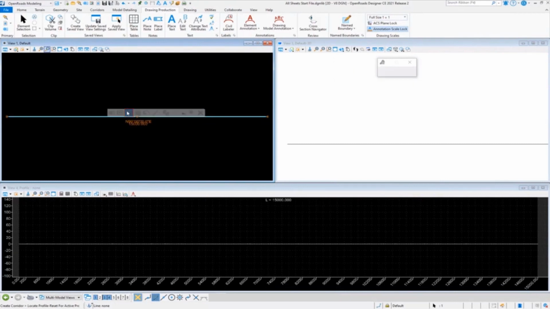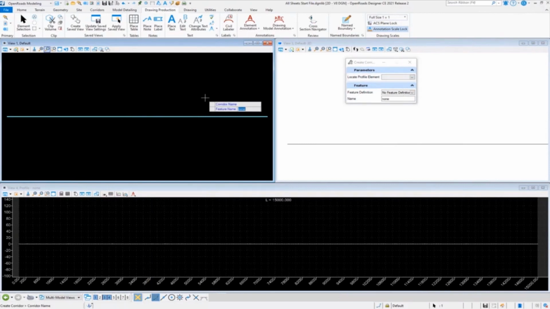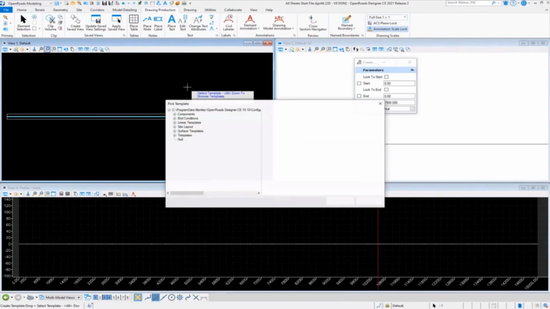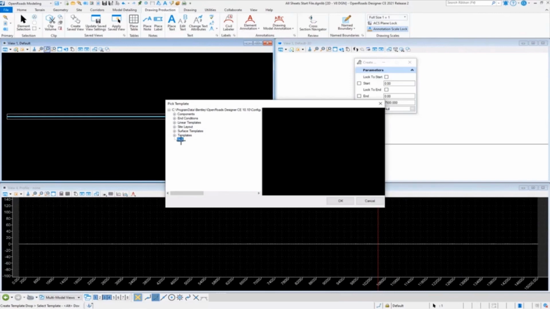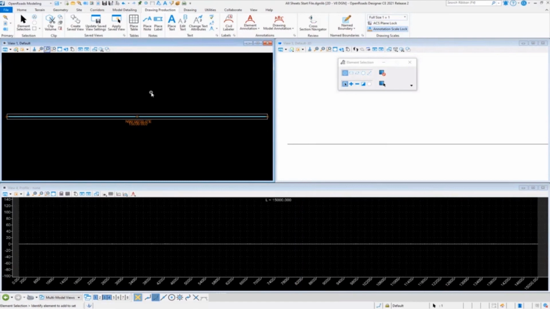Now we're going to build our corridor. And we're going to build this corridor using a template with no points in it. Make sure you don't use any feature definitions again. So no feature definition on my corridor. We're just going to use a profile that we set. I don't even care if it has a name. And again, my template point is just, I called it null. It has nothing in it. It's blank. Just the fact that we need a corridor. So I'm going to pick that template. You see there's nothing in there. Okay. And I just lock it to the start, lock it to the end, and I'll put a template drop in the middle. Again, it's kind of irrelevant. The fact is you just need to build a corridor.